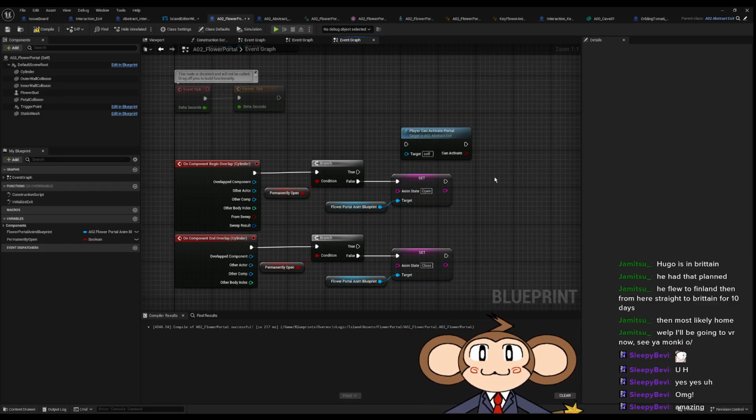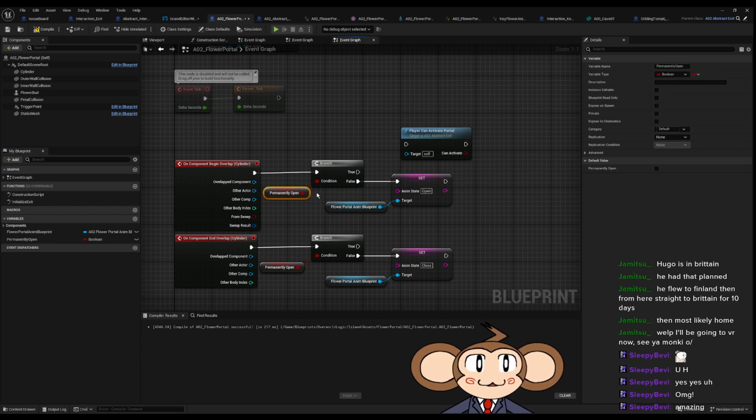uh-oh. When does this permanently open happen? No, I think we have a logical problem here. Permanently open bool here for the initialize looks for the key, which is not correct.